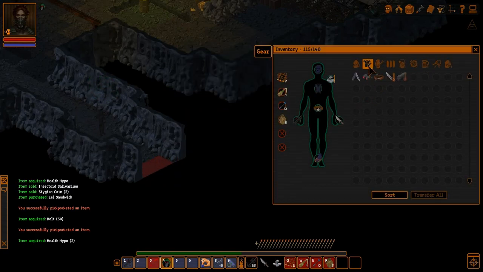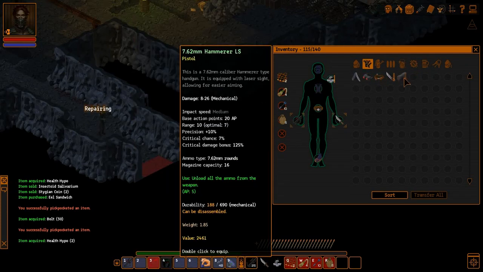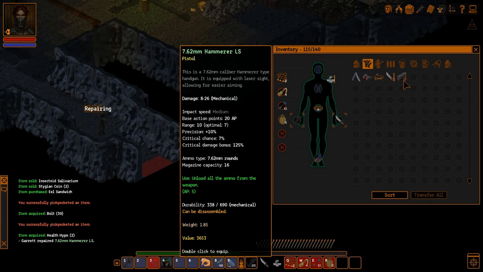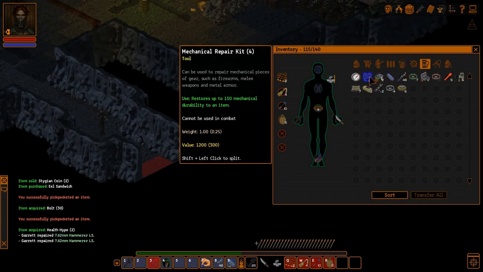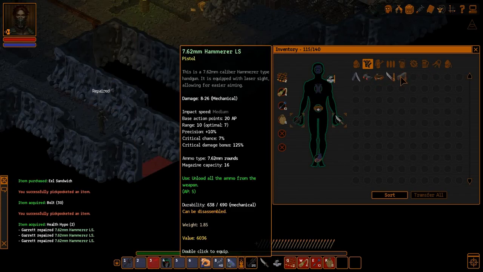What will we do off screen? Anything? Actually, we should probably repair that once, at least once. I think it's worth a lot of money. Yes, yes, this is worth repairing all the way. That's worth quite a bit of cash, this level pistol. One more time, actually, too. Cool, yeah, 6,000 bucks for a pistol.